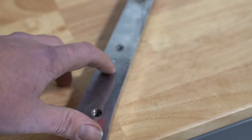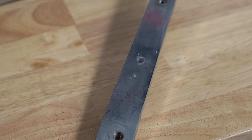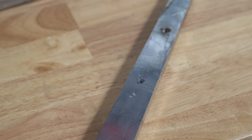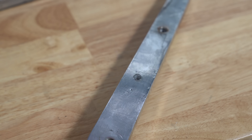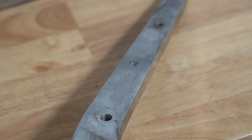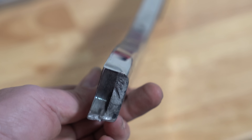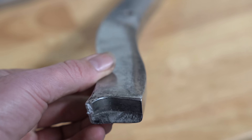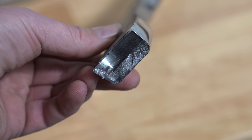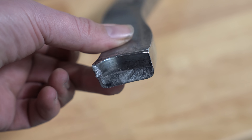The first sign of it actually being a cast part is found on the back side of the part itself. You can see these small pits and pinholes as well as a rough and inconsistent height and finish. This is indicative of cast parts because nobody finishes the hidden side, which keeps the cost down. The second indication that this is cast is at the location of the break. The fracture is random as opposed to flowing with a grain. There's also no stretching or elongation of the metal, which would normally be seen on a billet piece, so this is definitely cast.